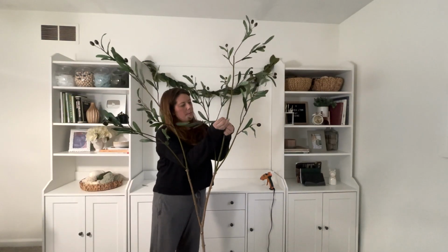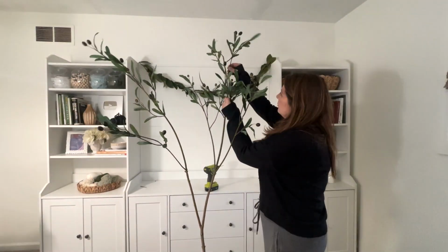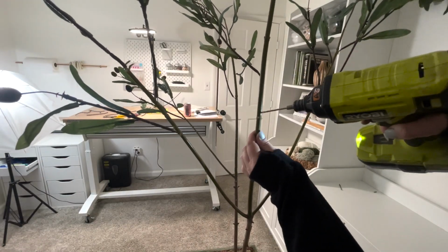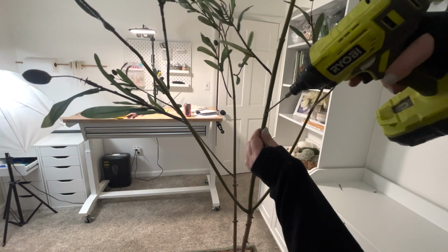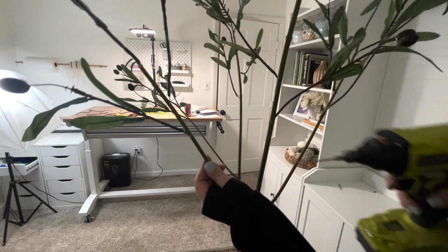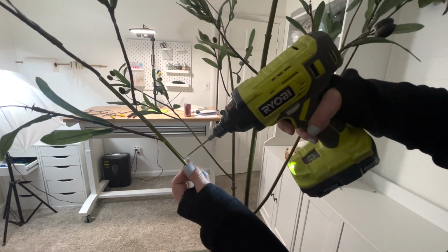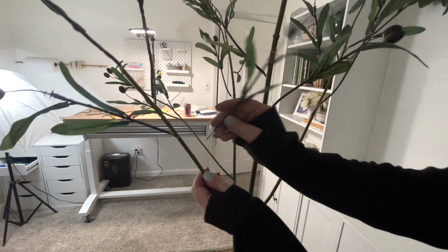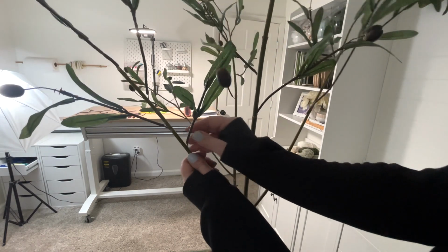Now, as I was working my way down the tree, the branches do get a little bit thicker, so it's harder for the wire to penetrate the inside of the branch. So I got out the drill with a small drill bit and I drilled a very tiny hole inside the branch. Now, I did not go all the way through the branch. I went more on a diagonal so that way my wire would just sit nicely inside that branch and not go through it. So I just was very gentle, making sure I didn't break the branch, and I was able to do that. So if you didn't have a green tree, this is another option.